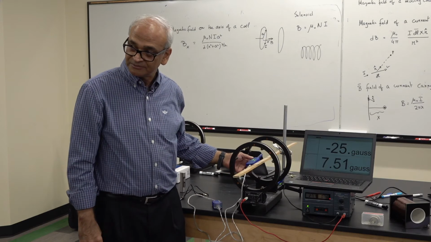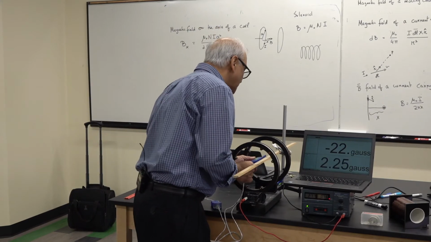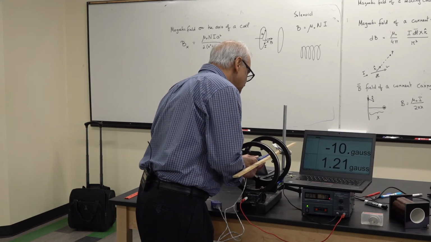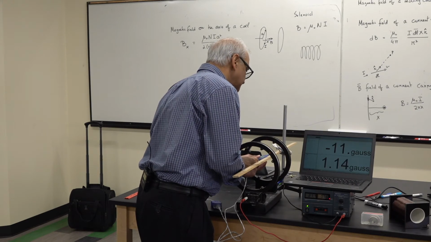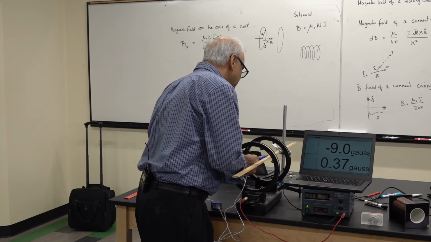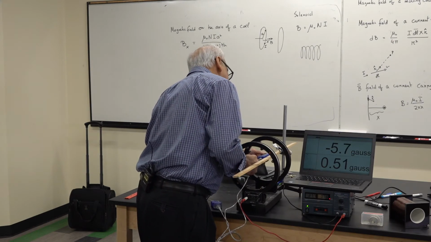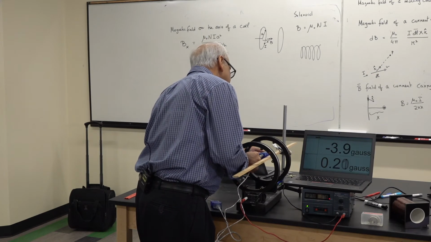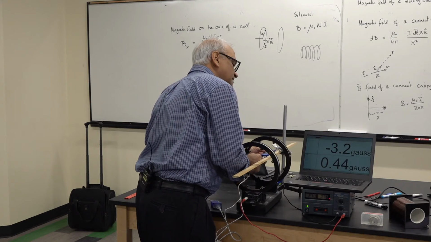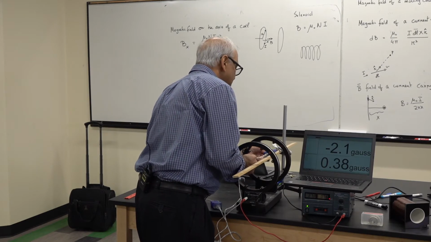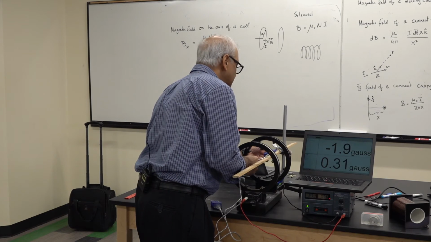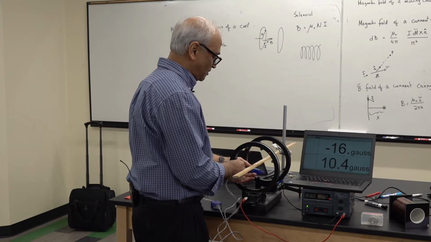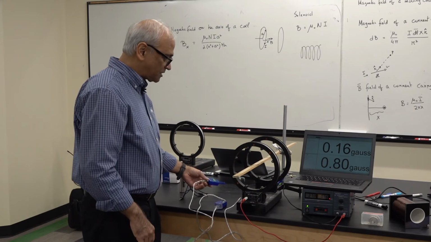We got all of them, right? Great, thank you. Now I'm going to go to the other side. 55 is 19. 60 is 11. 65 is 5.5. Then 70 is 3.2. 75 is 1.8. And 80 is 1.3. That's wonderful. I think we got enough material for a good graph.